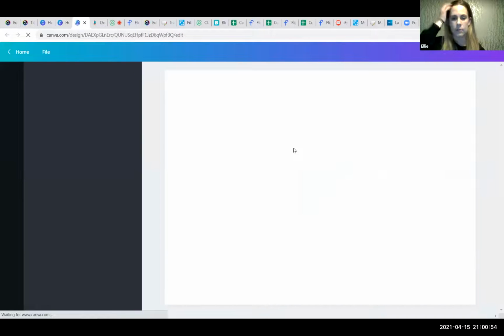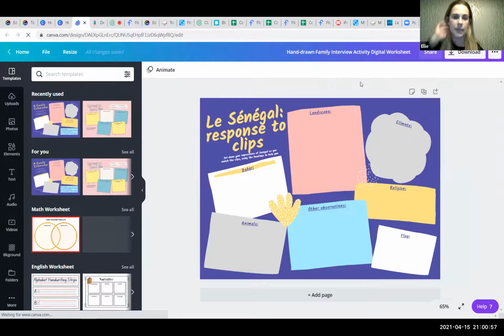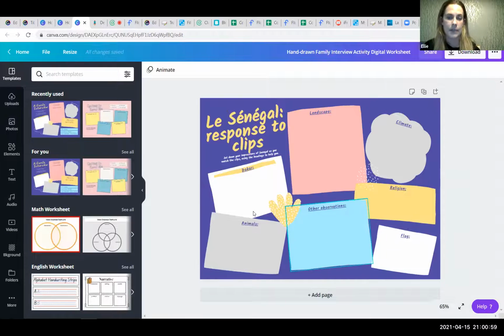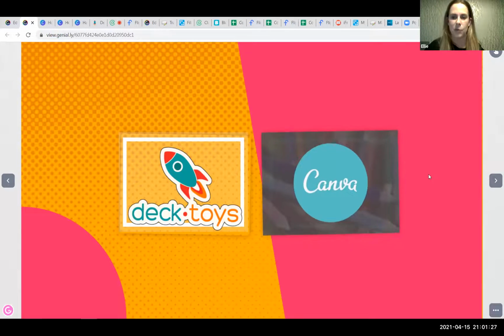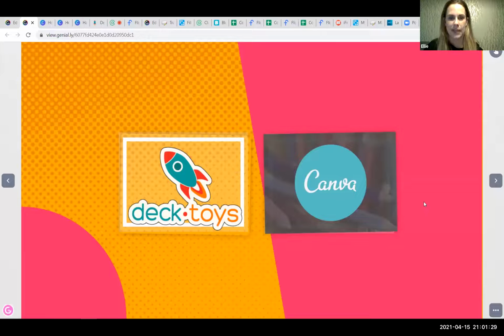This is another example of something that I did with Year 6. The children were watching clips about Senegal, and this was a laminated sheet that I made for them so that they could organise their thoughts, particularly for those children who didn't feel confident with just jotting down ideas on a whiteboard. This helped them to organise their thoughts a little bit more clearly, and also gave them some key vocabulary to work from. So Canva is definitely something that I haven't explored lots of, but it's something that I learned about during lockdown and that I will be using going forward in my lessons.